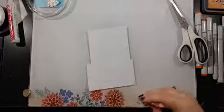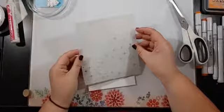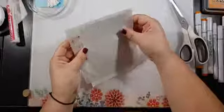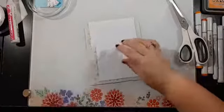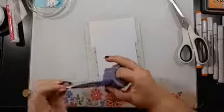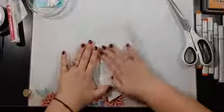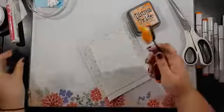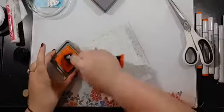Now we're going to add the sparkle stencil. You can put this either way, but I always tend to put it this way — I like it just a little bit better. So I'm going to line this up. You don't really have to have this straight because they're kind of random sparkles. I'm going to grab my purple tape and tape this onto the back. You can use pixie spray if you want — I will be using pixie spray later on in this video — but this is just going to be some simple ink blending right now, so my purple tape will do just fine. I have Carved Pumpkin distress oxide ink and a blending brush. Use whatever you have — dye inks, a different brand — it's going to work.